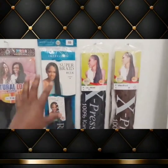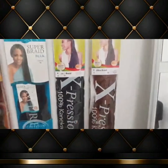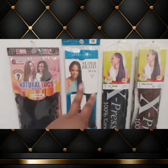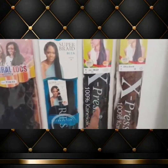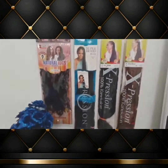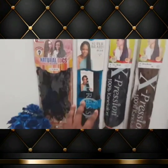Today I'm going to be dealing with impression hair. Usually I do it with expression, which is not bad, honestly, but lately I've been using impression hair. The only difference between these two is that expression is a bit yucky, and impression is silkier. So if a silky outcome is what you're looking for, then that's what you should go for.